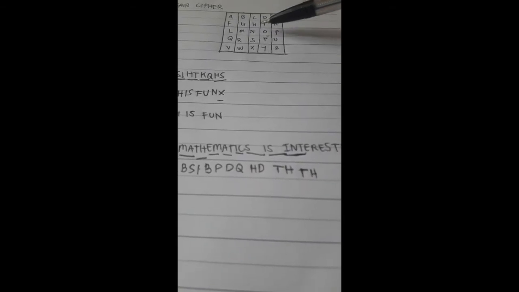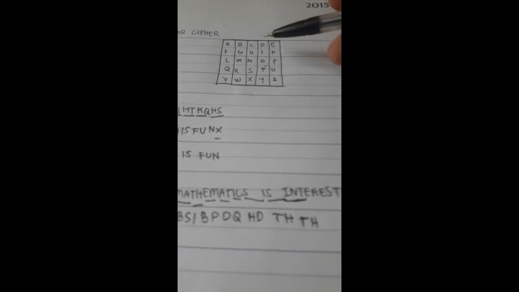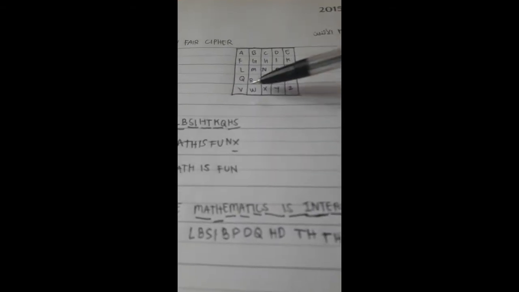Next is NT. Our NT also forms a square, so the value we take is its opposite. The N becomes O, and the T becomes S. So next is ER. Our ER is also a square. So the opposite of E is B, and R is U.